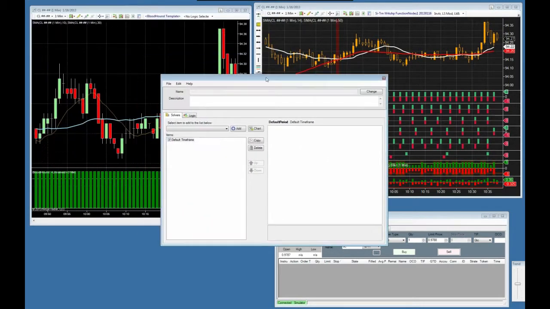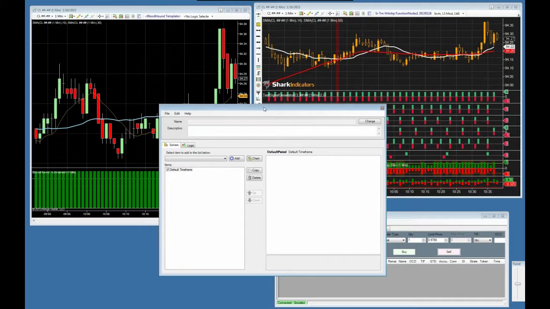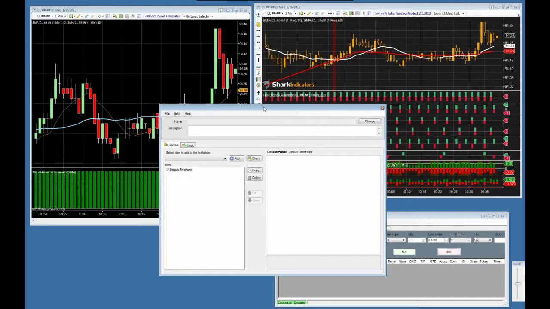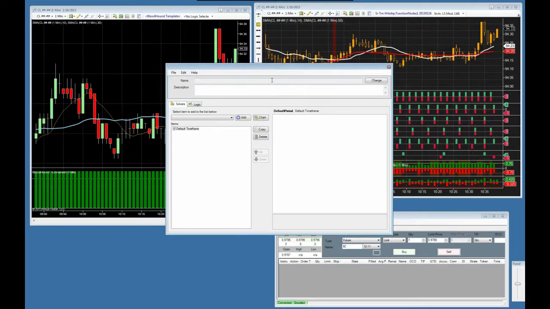BloodHound, again, for the new people, is basically a system modeler, a way to create your trade systems interactively. And of course, once you've got that system created interactively in the computer, you can auto trade it, you can back test it, you can do all sorts of fancy stuff. So we do have a tool in there called Raven, which will let you do the auto trading and the back testing. So let me show you how to get to that first, because Bob's question deals with aspects of Raven.